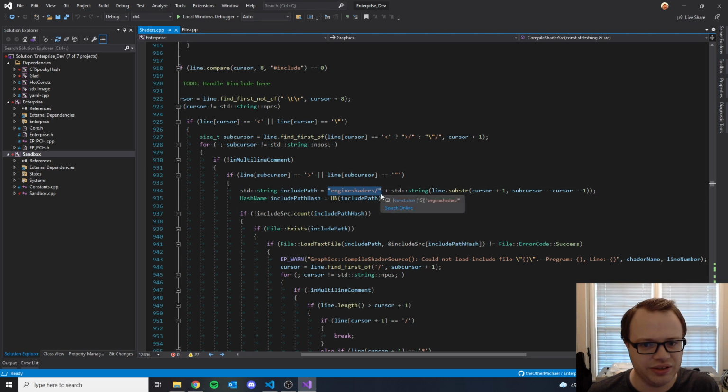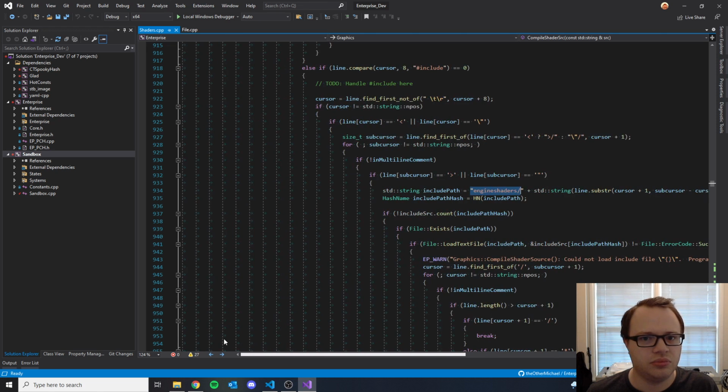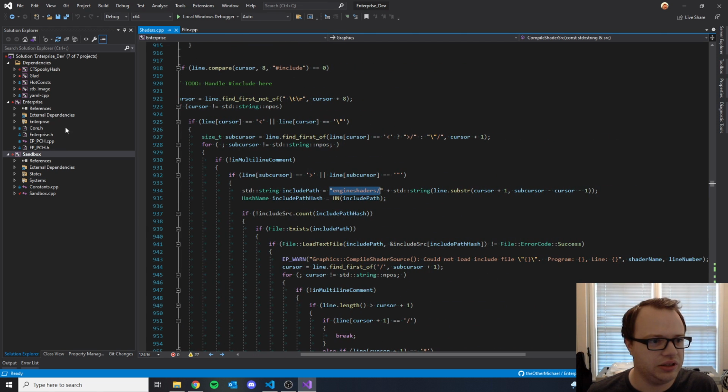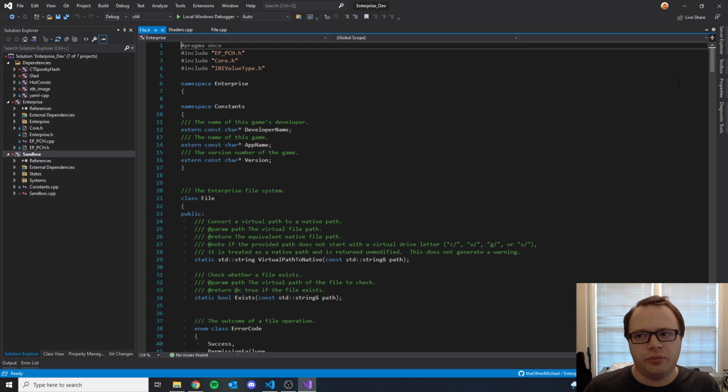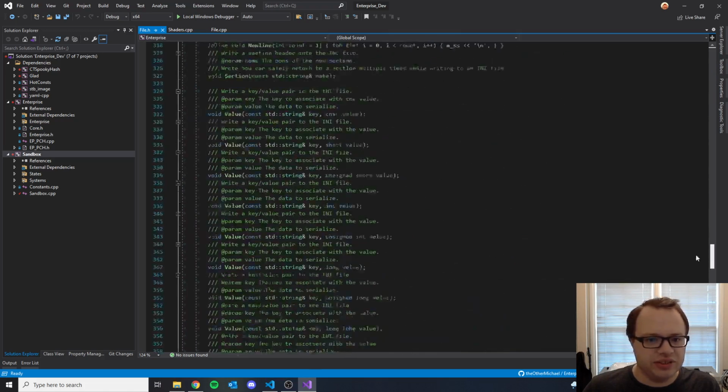So instead of doing like a getter or something like that for a private member, I'll just make the variable private on file, and then make the graphics system a friend of the file system. That way it'll be able to access the private stuff.